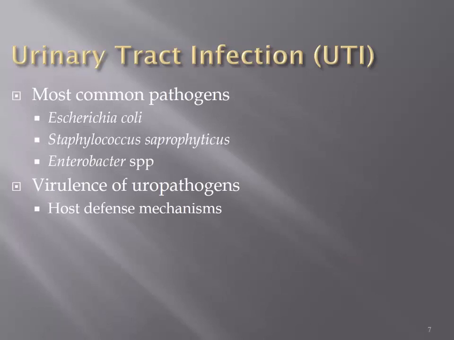So, urinary tract infections, well, let's get back to this again. I want you to know this list: E. coli, staph, Enterobacter, and the virulence of the pathogens is important, how this develops, and how the infection develops and how the host responds. The take-home message from this slide is essentially that you need to know what's the strongest, and the strongest, of course, is E.